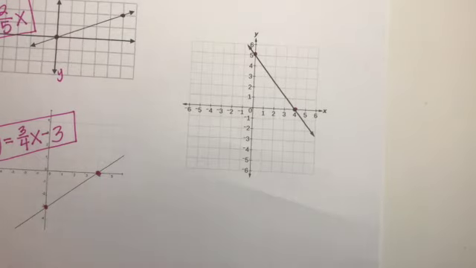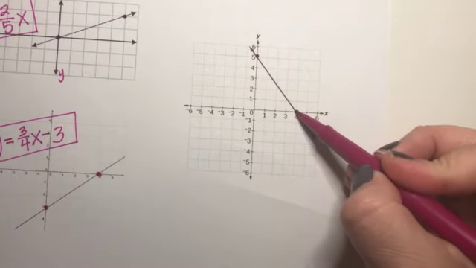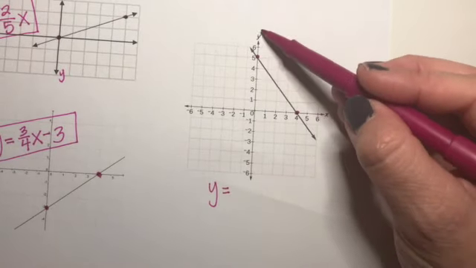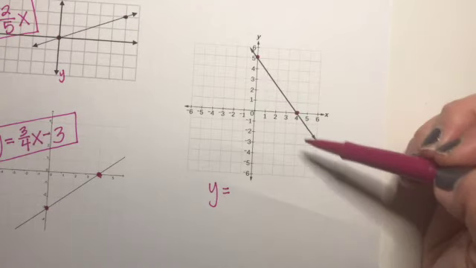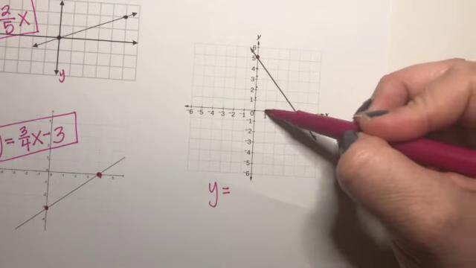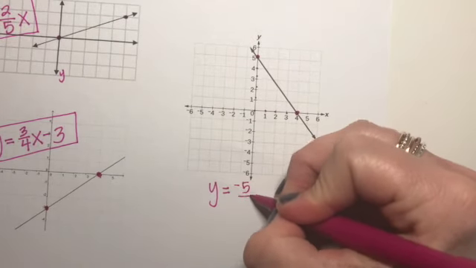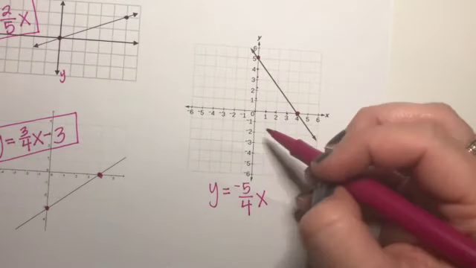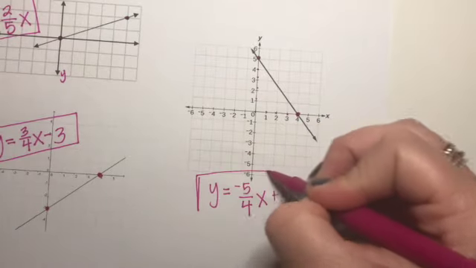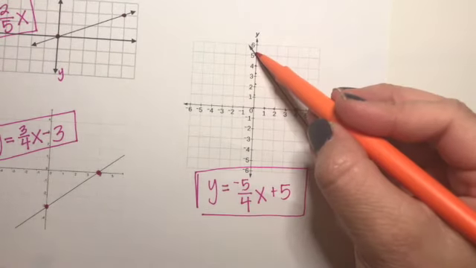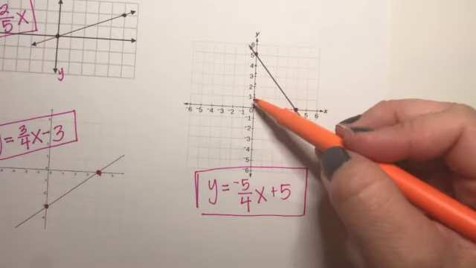Okay, so on this one, I can tell that it's crossing at this point and this point right here. So my equation, y equals, slope dude, is he going up and to the right or down and to the right? He's going down, so it's going to be negative slope. And he's going down 1, 2, 3, 4, 5 over 1, 2, 3, 4. So negative 5 over 4x. And then what's the y-intercept? It's crossing the y-axis on 5. So that's my answer. It's the opposite of what we practiced yesterday, where you would start on the y-intercept, that's positive 5, and then follow the slope, down 5 over 4.